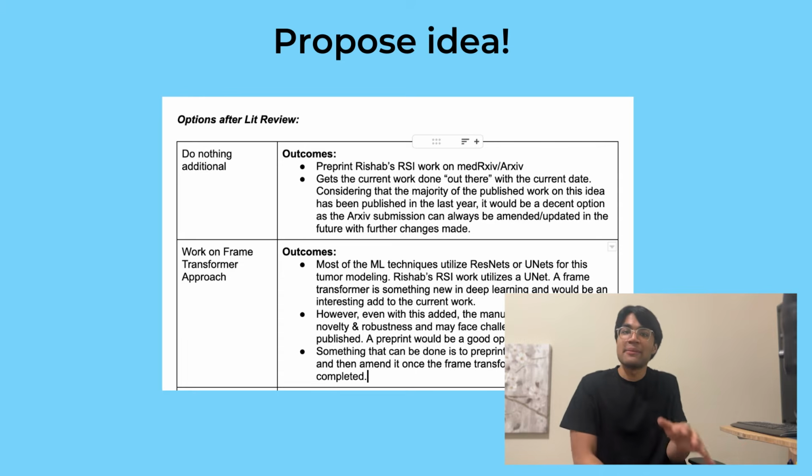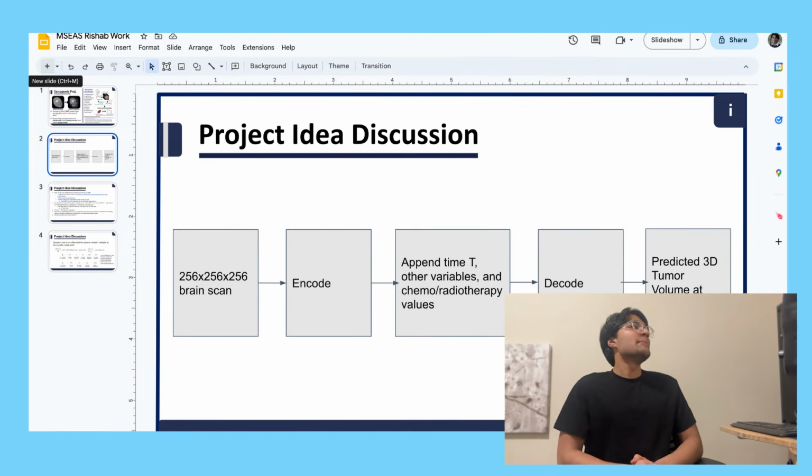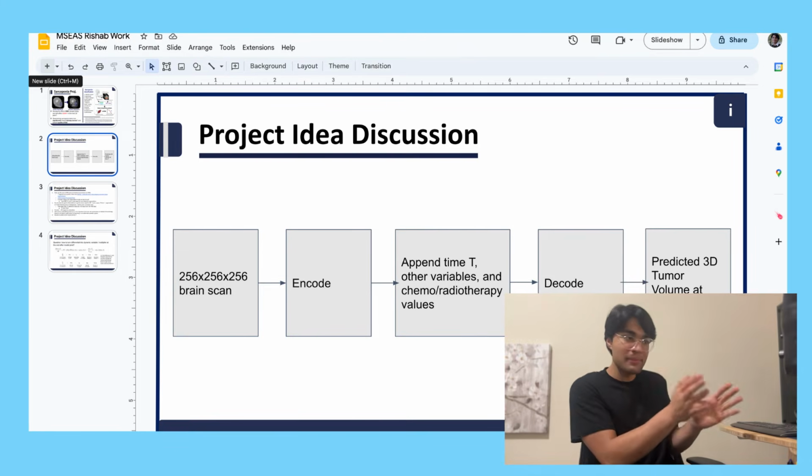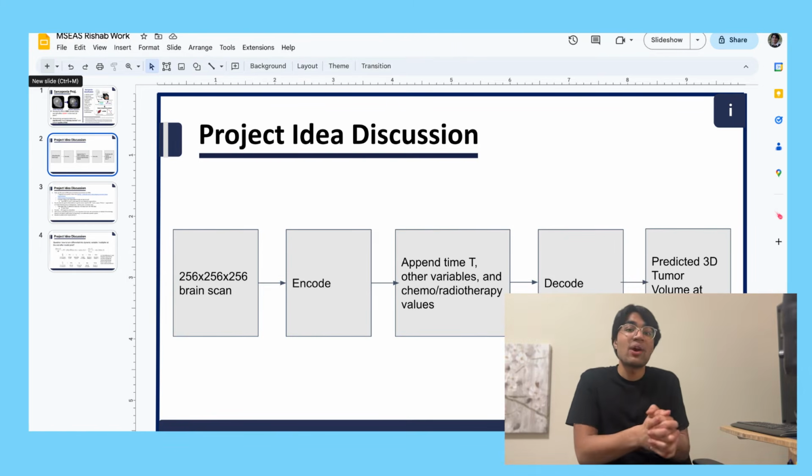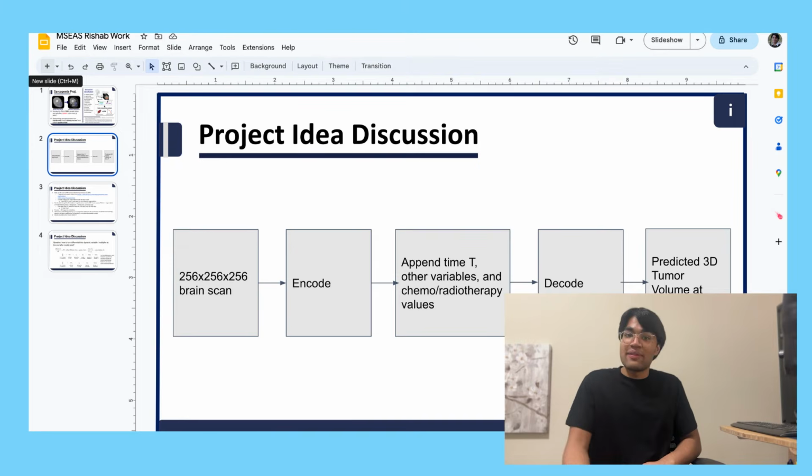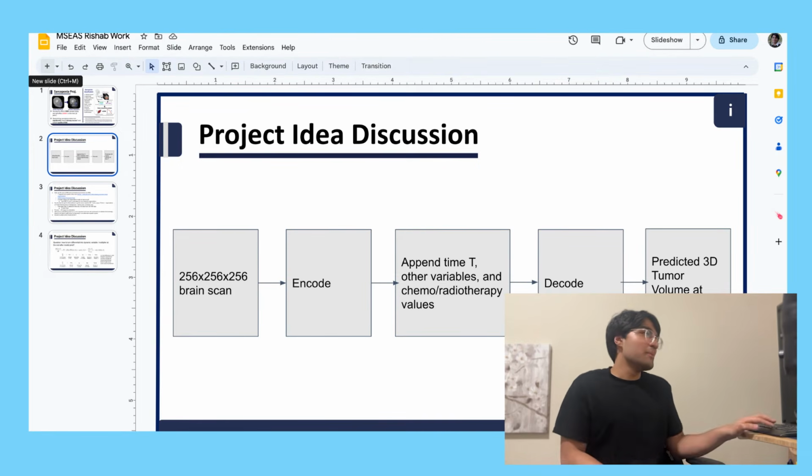So with that, I then worked to propose my idea. This, once again, was in a lab setting, so I actually had to propose and get feedback, like, hey, you can work on this. And so as you can see, there's some interesting proposals that were done on different approaches and options. And then I came up with an actual presentation. Like I had to pitch my idea. And so I had this idea that, hey, you can take an MRI scan of a patient's 3D scan, encode it, then append these different variables that I read about from the literature review from those papers, decode it, and end up predicting some sort of thing, which was an output tumor volume.